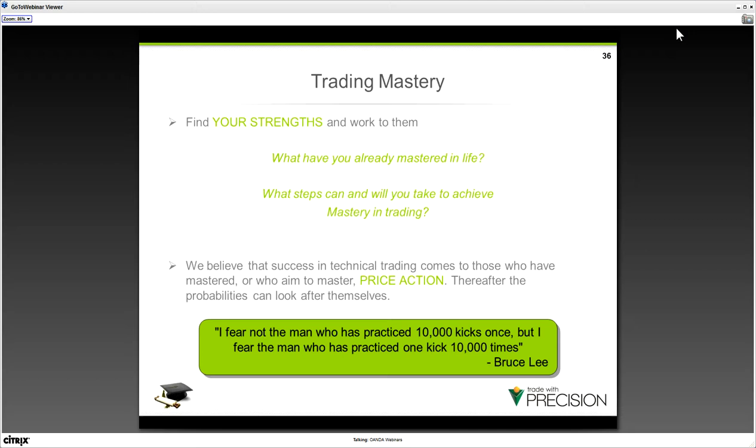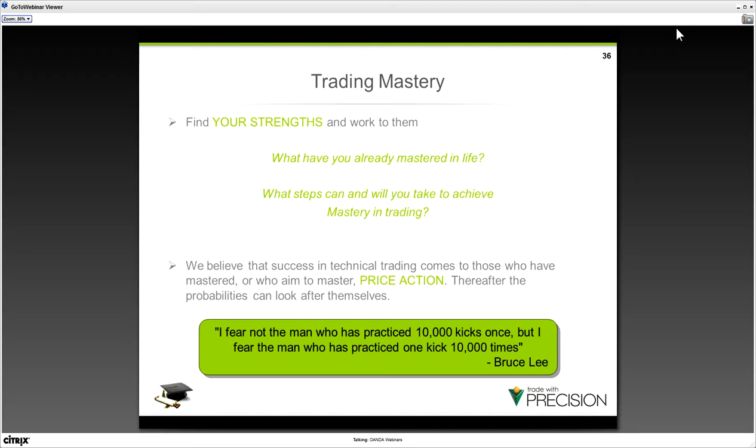And by mastering price, you now have a critical element in understanding the next potential move in the market. Okay, if you've ever heard the term price is king, that's what we're talking about here. Whether it's an economic report or a news announcement or an earnings release, all fundamental information ends up being reflected in the price of that asset. So if we are a student of price, then we can see what's happening fundamentally.